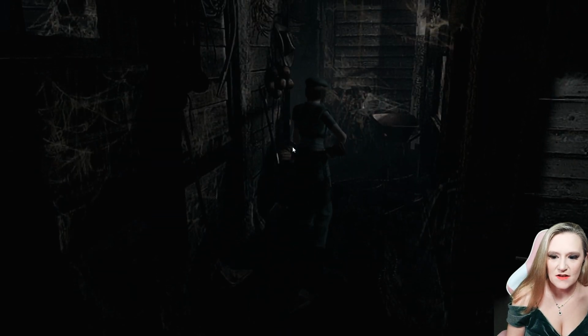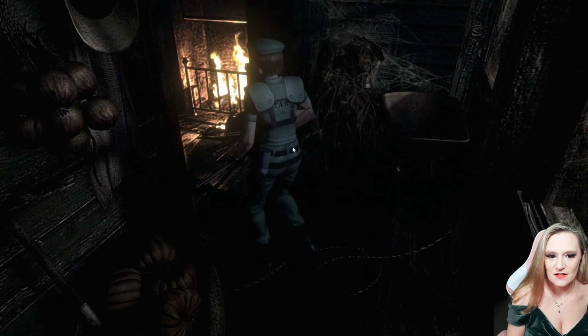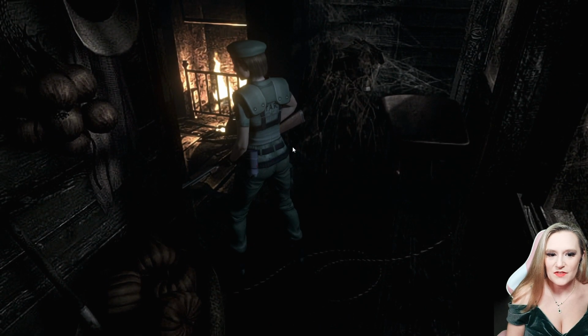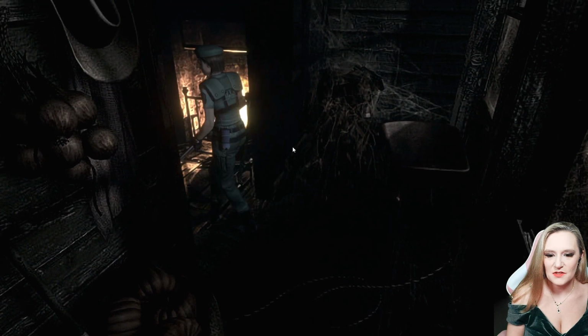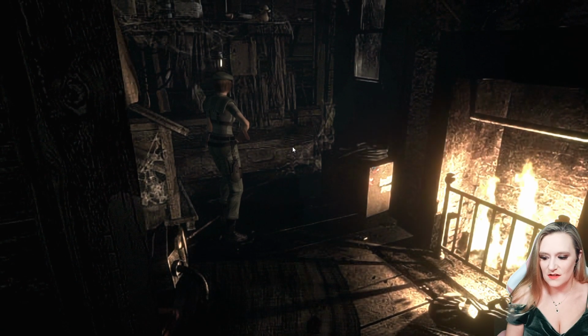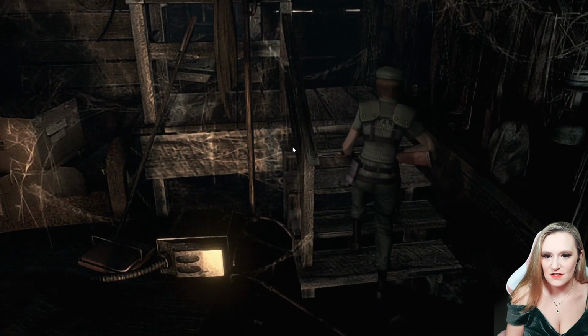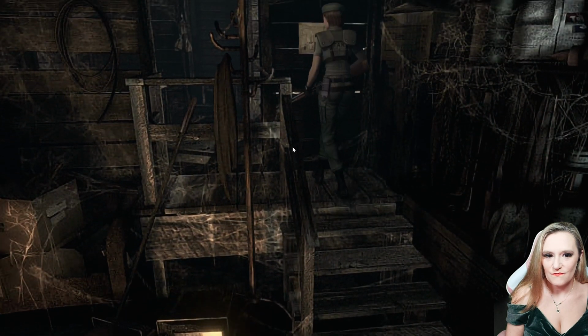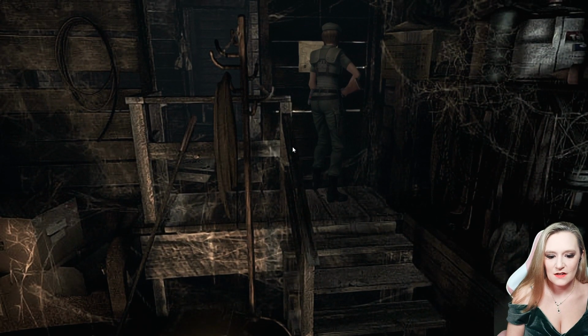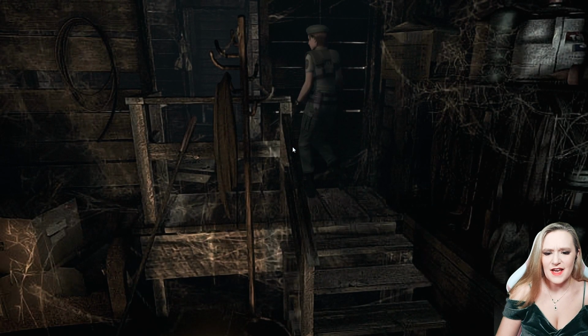Somebody's got a fire going! That looks like a face. Like a destroyed animatronic from the Freddy franchise. Seriously? Ooh, map. Yes. Typewriter and item box. Really? Yeah, I got it. I got it.